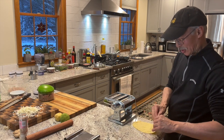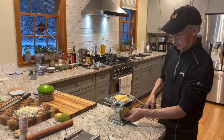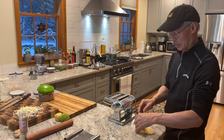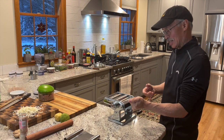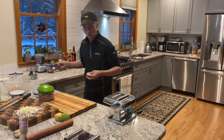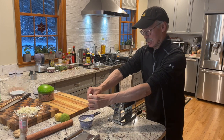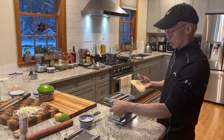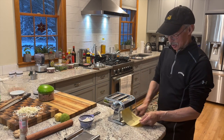And depending if you're feeling like you need to knead it a little bit more, you can just fold it in half and put it through like that. And if it turns out that you don't like it, you can just start it again. And if it feels a little bit wet, what you can do is get a little bit of flour, I'll show you. This was a little bit damper than I wanted it to be. So you can just dust it, pull it out, and put that through just like that. So you can make some micro adjustments to your dough if you like.